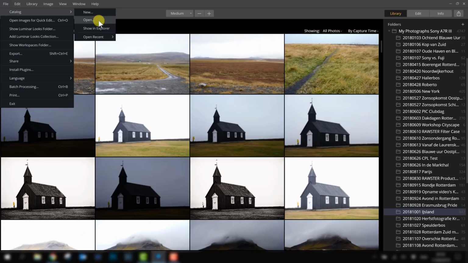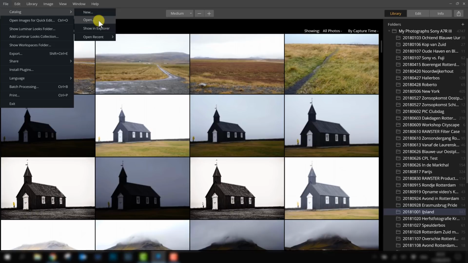For example, if you make a lot of trips and you also do photography as your profession, and you do newborn photography, for example, it makes sense to split that up. So one catalog for your trips, one catalog for all the newborn shoots. But that's a good reason, but don't make a catalog for every shoot you do, because in the end it's very hard to find back all your photos.